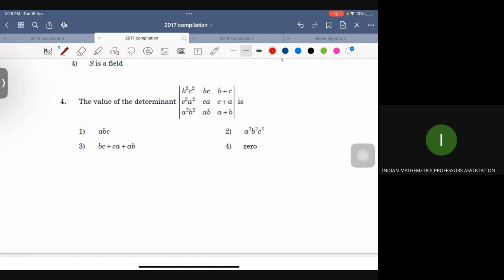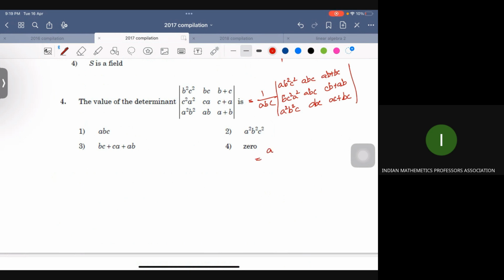For the value of the determinant of this matrix, I am taking out 1 by A from the first row. So A, B square, C square, A, B, C, A, B plus B, C. I am multiplying the second row with B, so here I am dividing: B, C square, A square, A, B, C, C, B plus A, B. Here A square, B square, multiplying this with C, I am taking out C, A, B, C, A, C plus B, C.